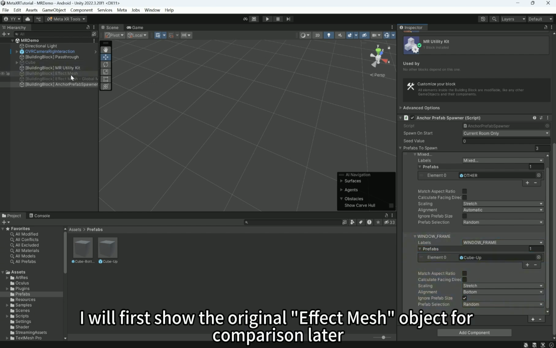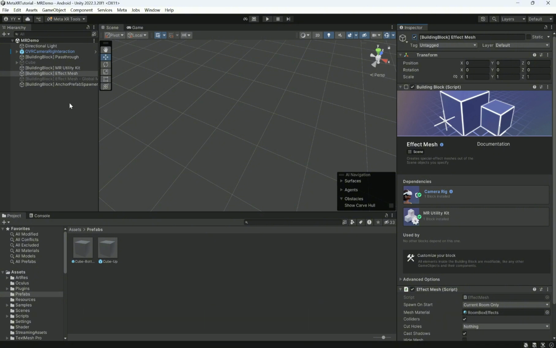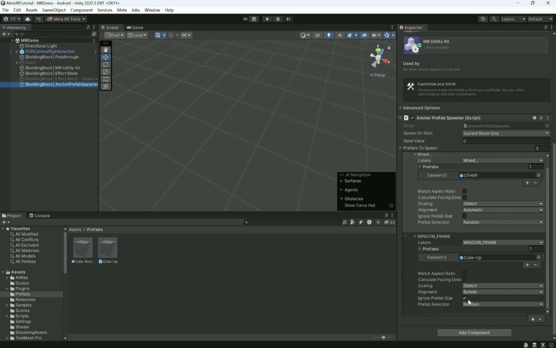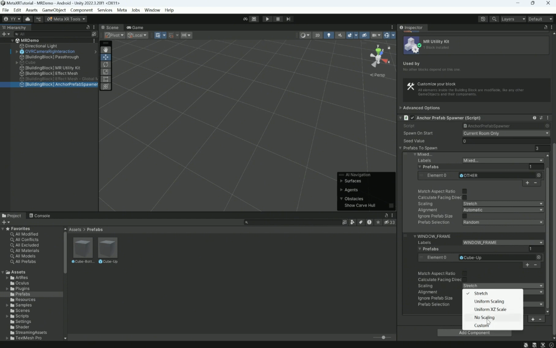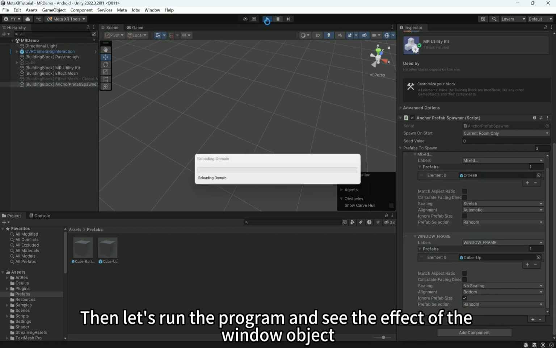Okay, I will first show the original effect mesh object for comparison later. I will also change the scaling to no scaling. Then let's run the program and see the effect of the window object.